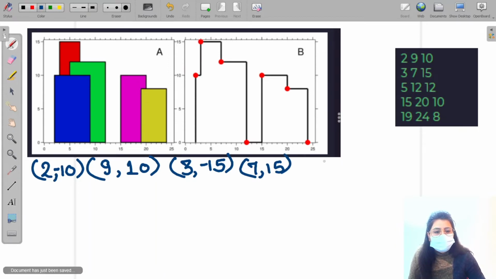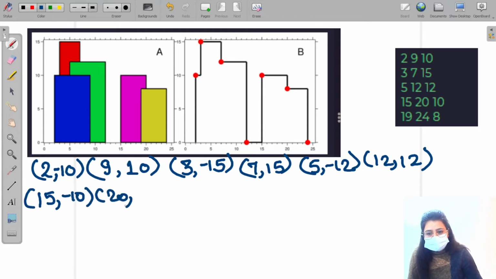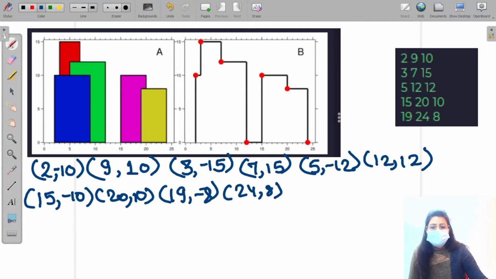Next 5 comma minus 12, then 12 comma 12, which is the ending point of height 12. Next 15 comma minus 10, and 20 comma 10. Next 19 comma minus 8, and 24 comma 8. So we are done with the list.